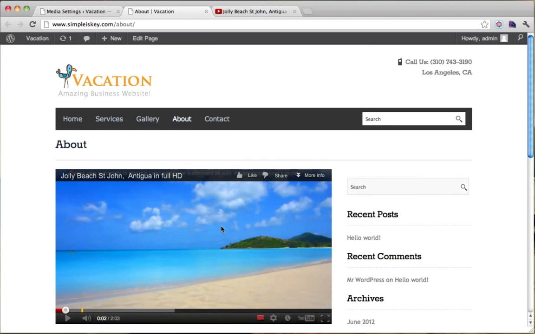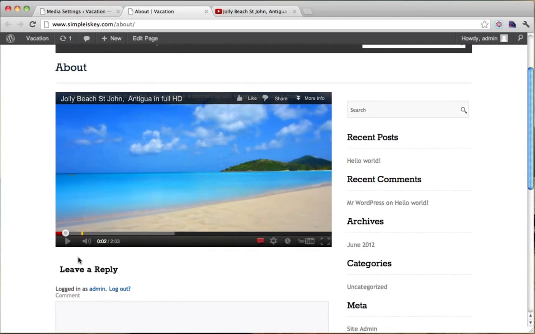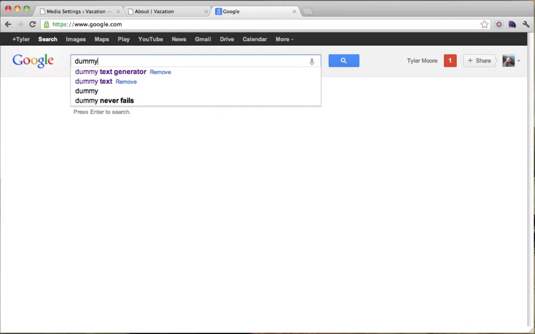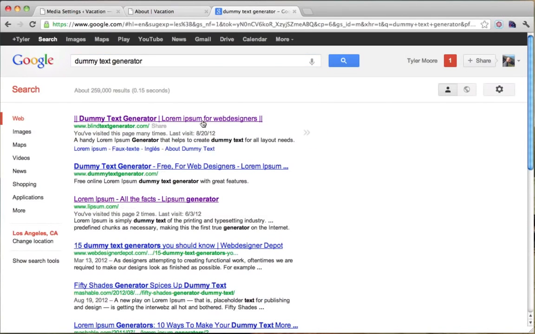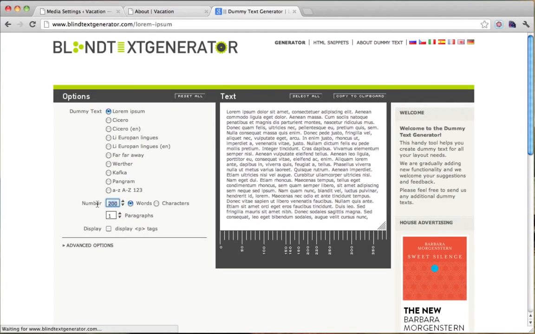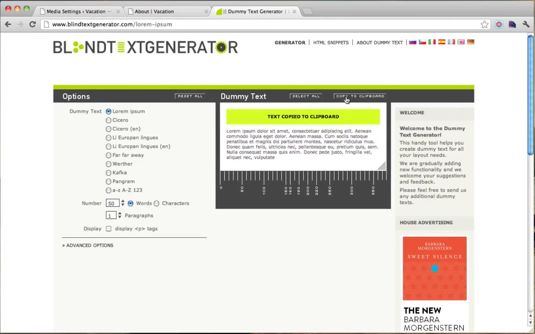Alright, now let's add some text under this. So maybe this would be about you, and then you describe yourself in text. Let's see how to do that. So I'm just going to go to Google and get a dummy text generator, which is just nonsense text. So I only need about 50 words maybe. Just going to copy it to clipboard.